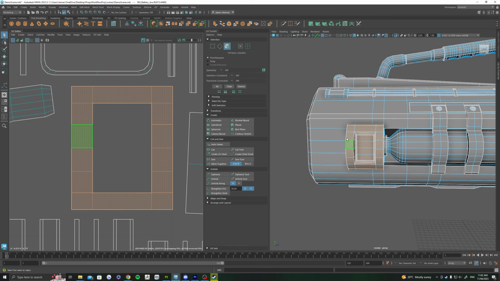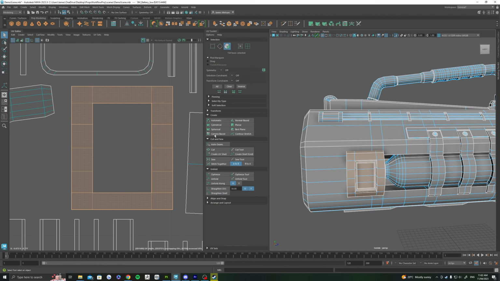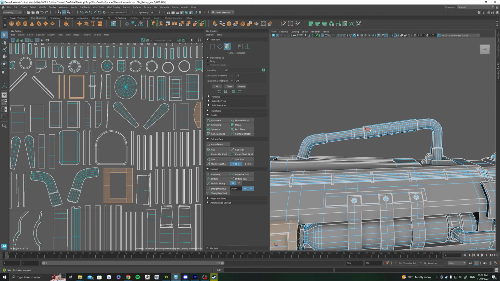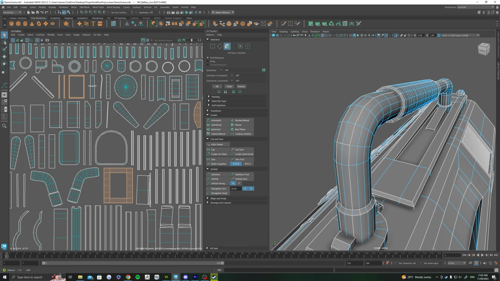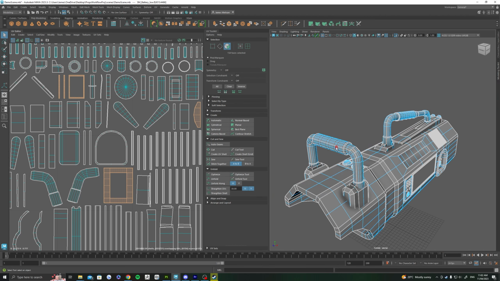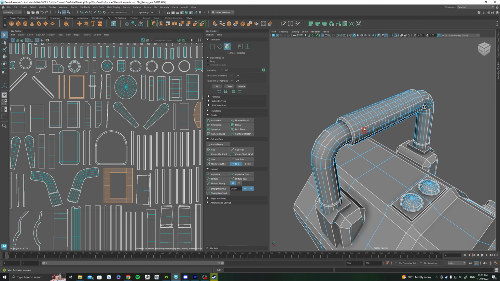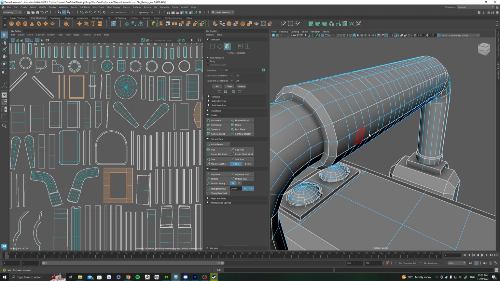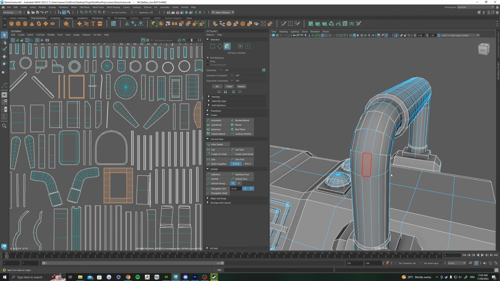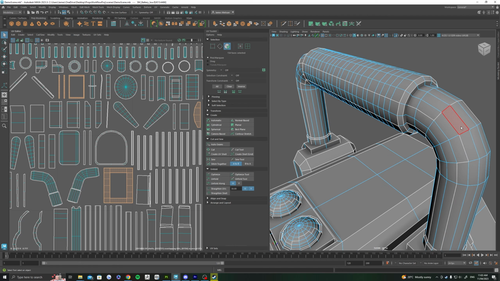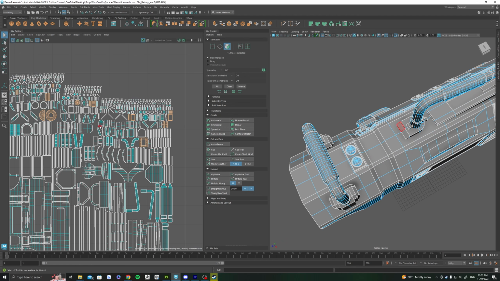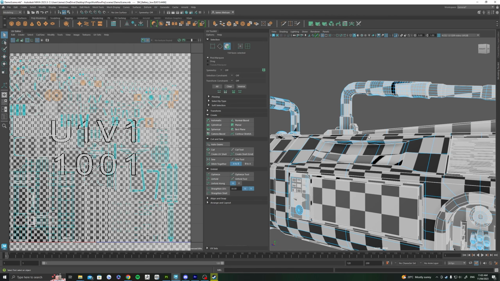So we need to be careful about unfolding some things. And this actually goes the opposite way. Where you're going to find things didn't straighten out very well is usually your curves and cylinders. So automatic does a pretty terrible job a lot of the time on things like cylinders or any sort of rounded shape. I'm not going to do this right now, but if I wanted this to look correct, I would cut this whole section here on the cylinders out, and put new manual cuts in myself. You can see here some weird zigzaggy seams that the computer has done for me. So this really is the stage where you want to jump through, have a look at everything, and see if there's any massive distortion still in here.